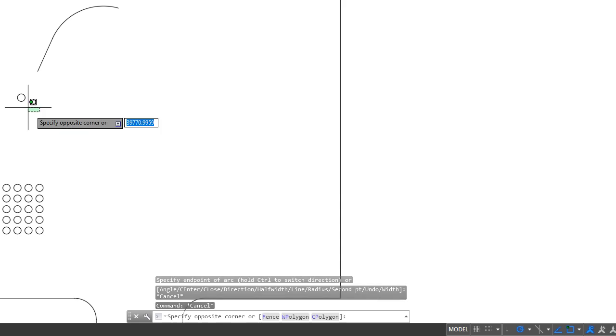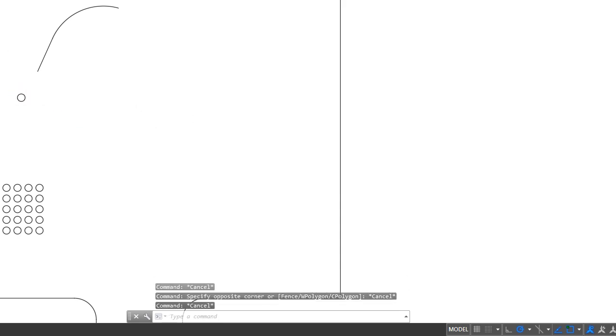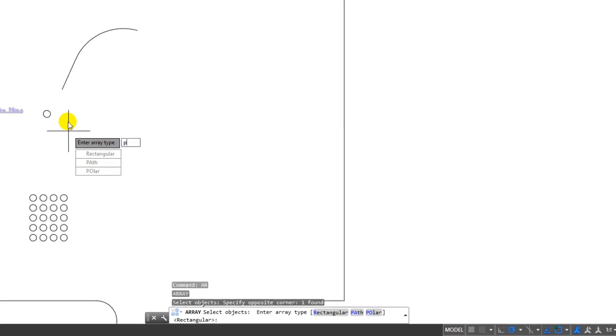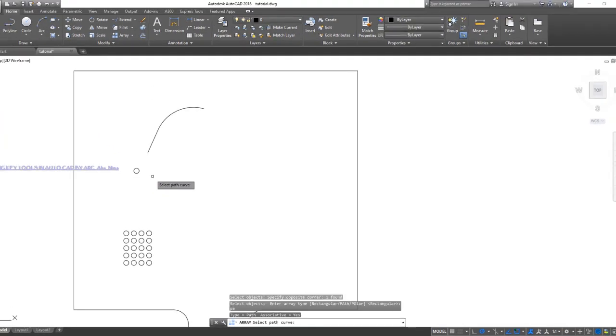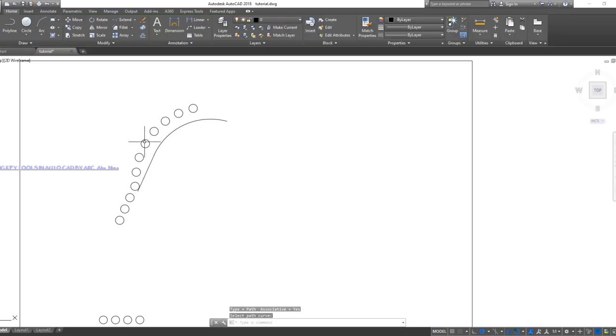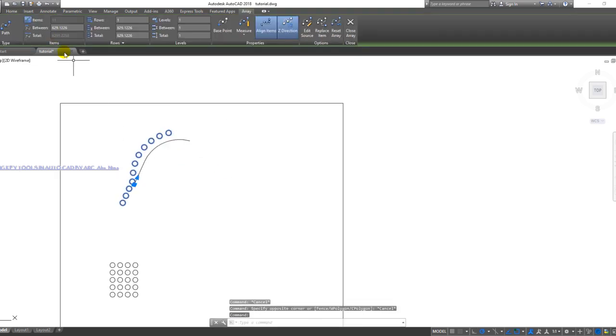All you need to do is to select your object, AR. This is it. So it's asking you which type. The part array now, PA. So what is it telling me? Select the curve. You're selecting the curve. You see, it has given you an array to a part. Also, there's a way you can remove or subtract to the number, which is here on your ribbon bar.